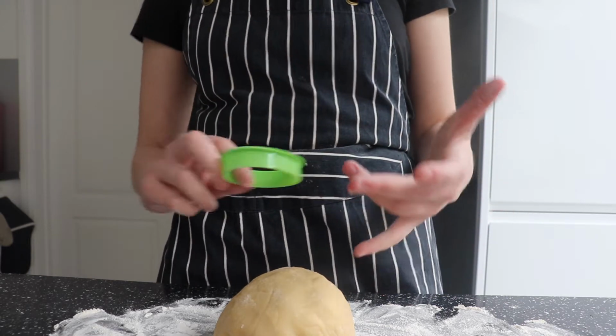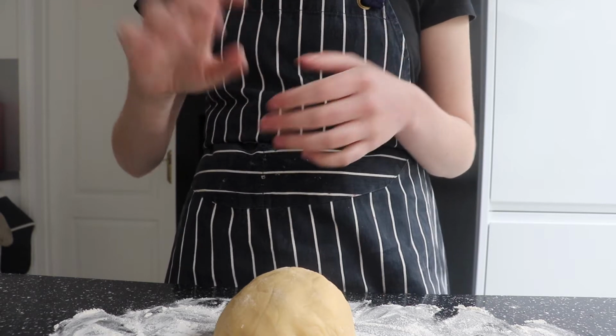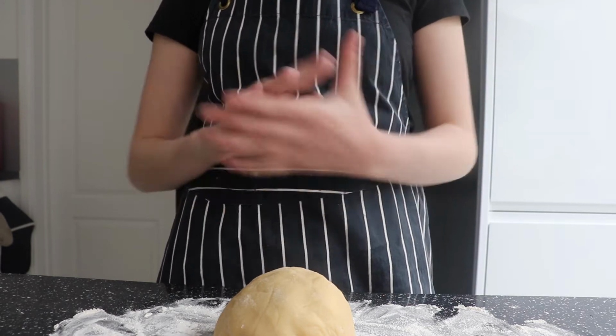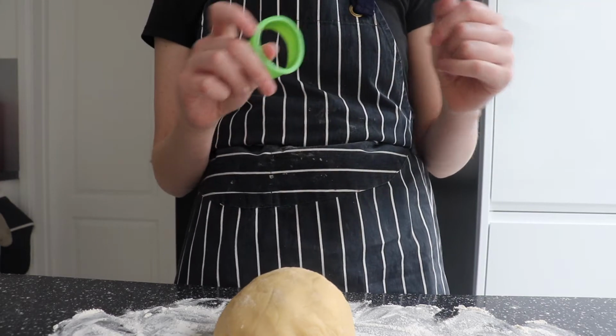If you don't, that's absolutely fine. You can roll your dough out and cut it into any shapes you want. If you've got circular cookie cutters, if you've got heart-shaped ones, I've got dinosaur-shaped ones in my cupboard. You could use those. Again, this doesn't have to be Easter themed if you don't want it to be. I just thought it would be cool.